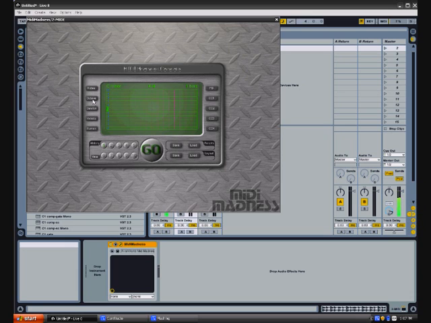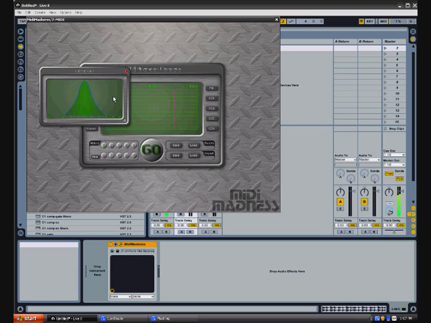Now next is the octave. This is a probability curve, again, of choosing which octave it will select the notes in. Now as it's a bass riff, we want to keep them all pretty much in the same octave, around sort of the 3rd or 4th octave. So you can bring in the probabilities like this. Just drag them in. Otherwise it will be too hectic. Press shift and you can drag it down. We'll drag it down to about there.